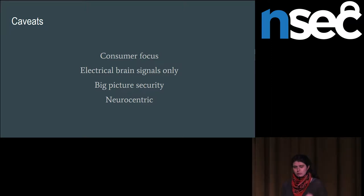As a few caveats: I'm going to be mostly focused on consumer devices, in no small part because medical devices are much more complicated in terms of regulation and I don't want to accidentally give you terrible ideas for how to hack medical devices without having gone through any appropriate channels. In the interest of time, I'm just going to talk about electrical brain signals because they are the most portable. I have an electrical brain signal scanner here called an EEG device. You can't really do that with MRIs at the moment.